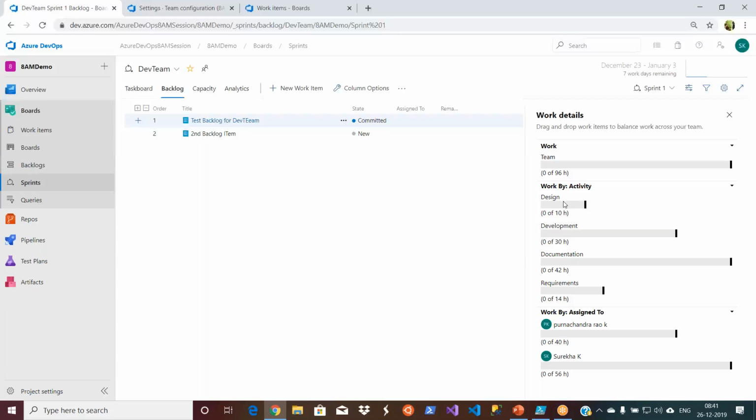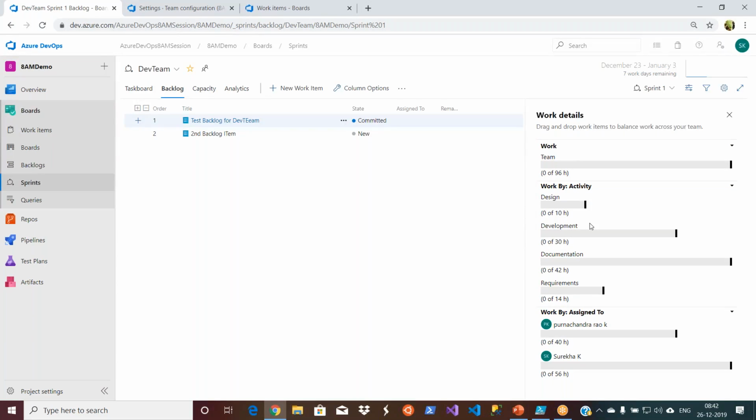And these backlog items I kept under different activities, I mean my time, right? It is spread across multiple activities: design, development, documentation, and then one more item, requirements. So you can see the report, work by activity. For design there were 10 hours, for development 30 hours, for documentation 42 hours, for requirements 14 hours.